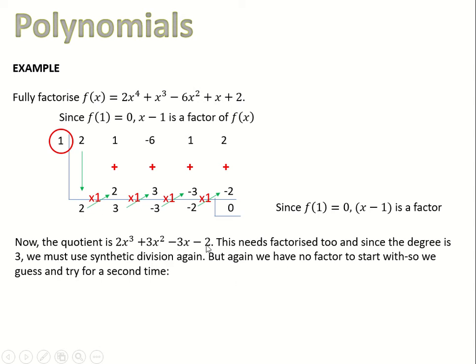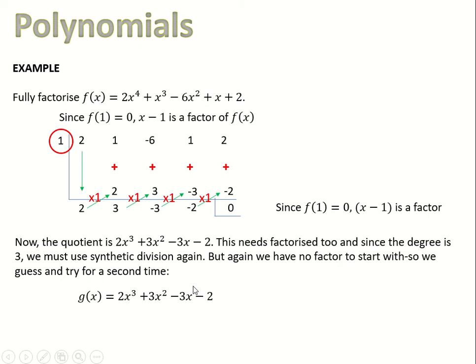If it was a quadratic, then we could factorize it by the methods we learned in National 5, but because this is a cubic, we basically have to do it again, and in which case we actually have to find a factor again. Okay, so in the same way, take 2x cubed plus 3x squared minus 3x minus 2, and then put numbers in. It doesn't mean that because we've already used x minus 1, x minus 1 can't be another factor.